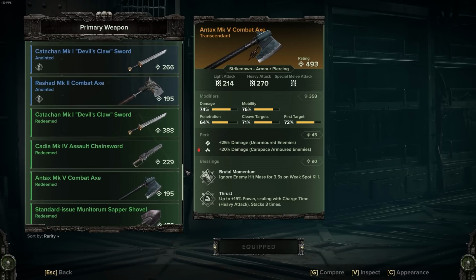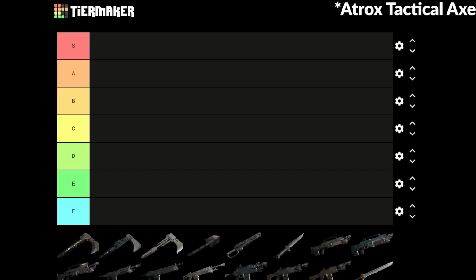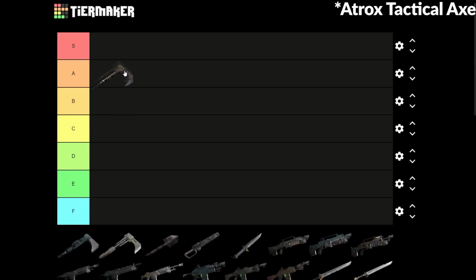Now let's jump straight into the meat and potatoes of the video, starting with the Atrox Tactical Axe family. The difference between these three axes is that the higher the mark is, the higher the base stats. However, other than that, they are all identical, so we'll just put one on the list for the sake of tidiness. And I'm going to stick the axes in at A.